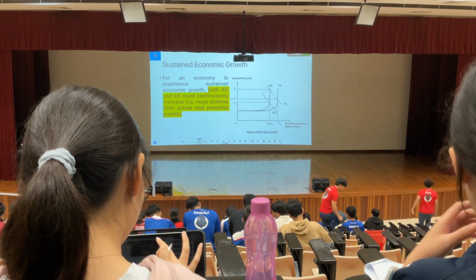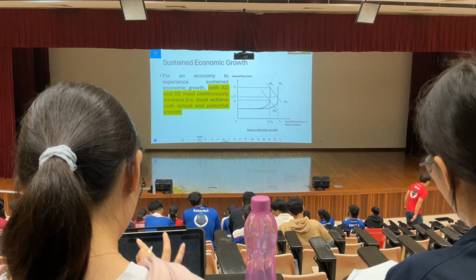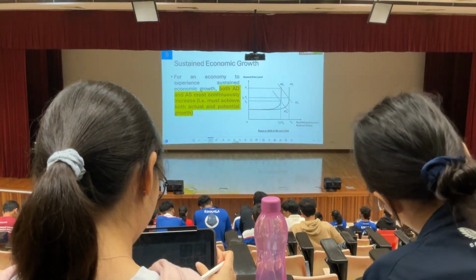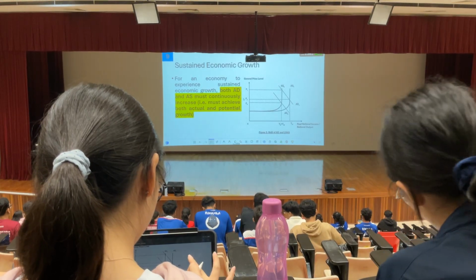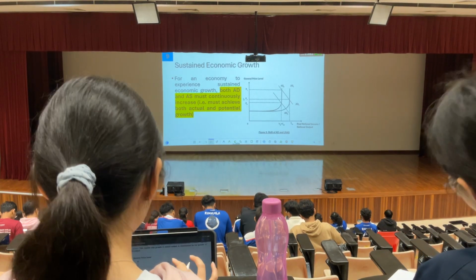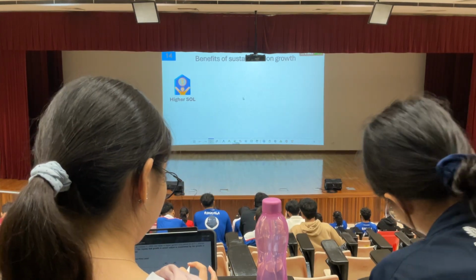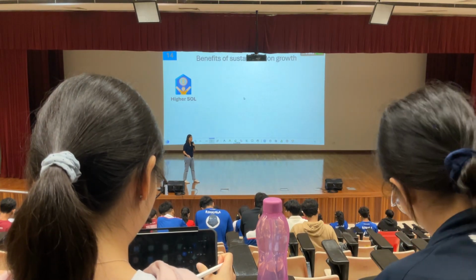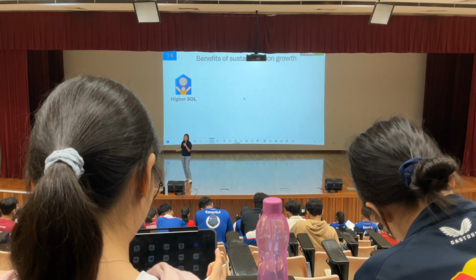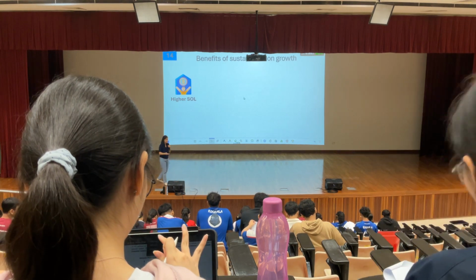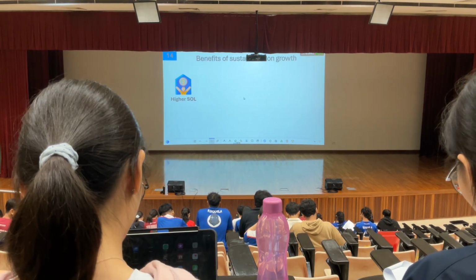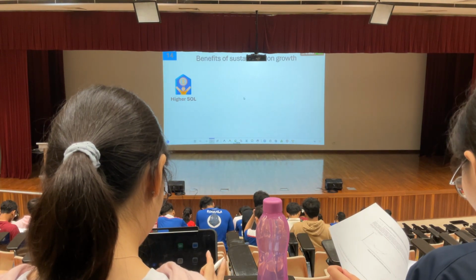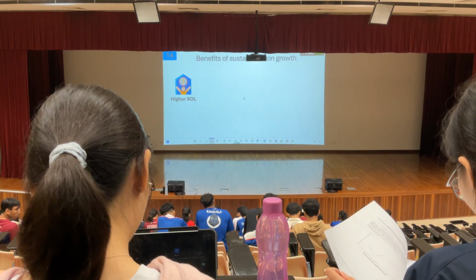Remember at the start of the lecture, I told you need to know 3 types of growth: sustained growth, sustainable growth, and inclusive growth. So to achieve sustained growth, both aggregate demand and long-run aggregate supply must increase in tandem. Now, I want to move on to the benefits of sustained growth. What are the consequences? You can bring about certain positive and negative consequences when we grow the economy. So let's look at the benefits first. I will only go through some of the consequences, not all, because some are very self-explanatory. You can read up on your own. So I'll just focus on a few of them.